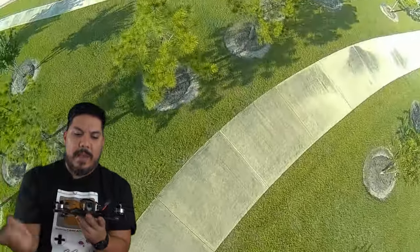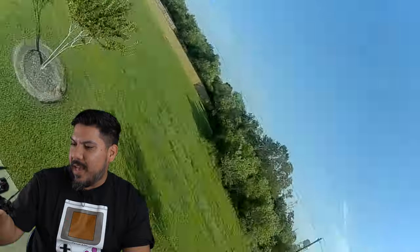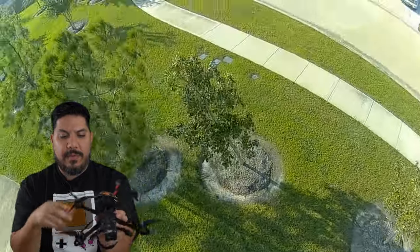A lot of unique things, really excellent front mounted antennas. I just love looking at this thing. It's just awesome. It has some very beefy arms. These are boomerang arms, so if you break one, you're gonna need to replace the whole side, but those spares are available. The top and bottom plates are kind of reinforced by this unique standoff that holds the air unit.